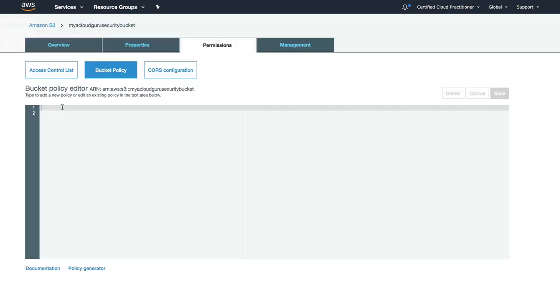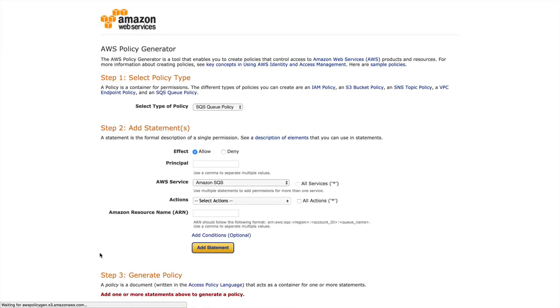Now back over here, we can basically create our policy. Now, if you're really good at JSON, go ahead and write one out. I'm ridiculously bad at JSON, but the great news is that AWS gives us a policy generator. So let's click on that. That will open us up a new tab, so you can see it here. And this is a really old school UI. I'd expect this UI to change at some point.